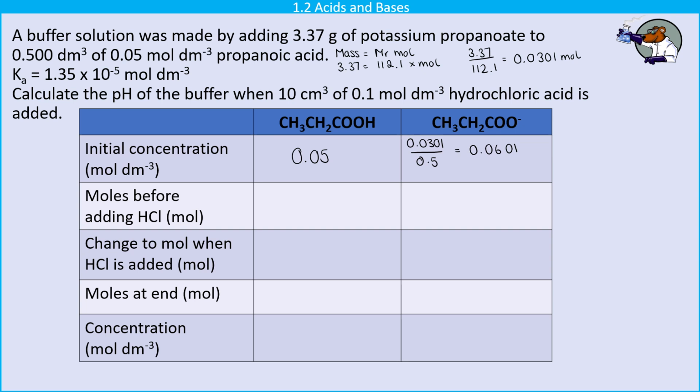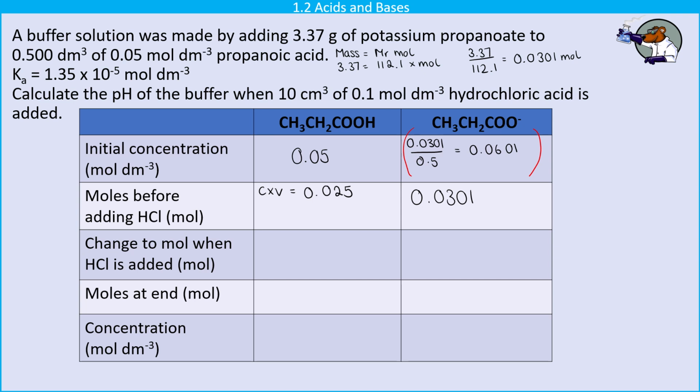So I could do that and then say, okay, well, it's half a decimetre cubed, so how many moles is that? But actually, I could just skip that step completely because I don't really need it. The reason I want the concentration is so I can work out the moles, and actually I've already got that. So I could just leave that top right box blank, it would be fine. But on the left hand side, I am going to need to work out how many moles of the acid I've got. So we're going to start off with concentration, and then we want initial moles. So this would be traditionally the first line in our ice table.